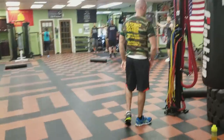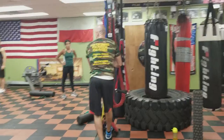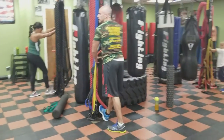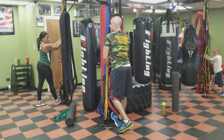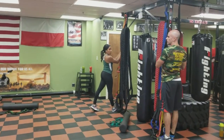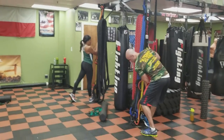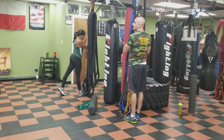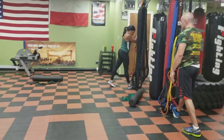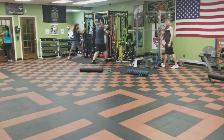Then just calves real quick — a few ways to stretch the calves. Put your toe up high against the wall with your right foot. Step all the way next to the wall with your left foot and straighten your right knee out. It should feel high and tight on your calves — toes way up high. You should be feeling it higher up on the calf. Now keep the right foot on there, step back with the left foot, and push forward with your right knee a little bit. Now you're going to get it more towards your Achilles, lower part of your calves.